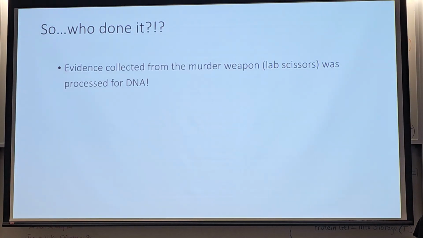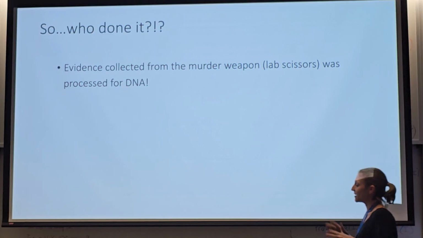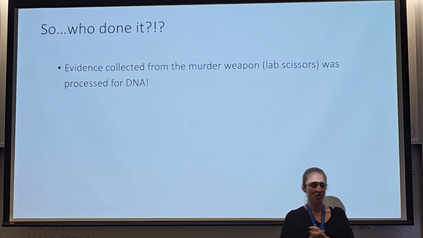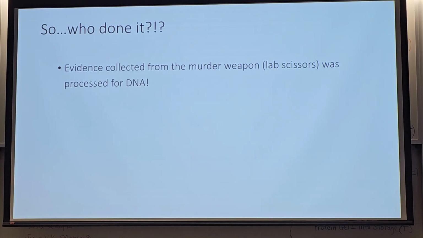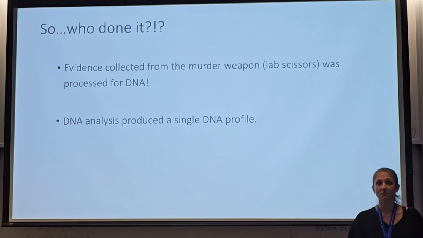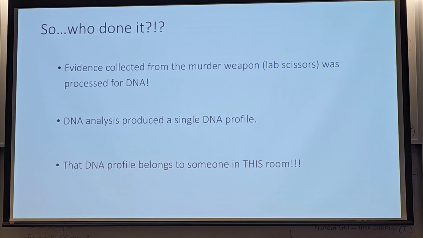Okay, so how are we going to do this? Well, we collected evidence, right? Murder weapon is right there. Okay, so we collected evidence from the lab scissors and we processed it for DNA. And our analysis produced a single DNA profile, alright? And that profile, in fact, belongs to someone in this area.